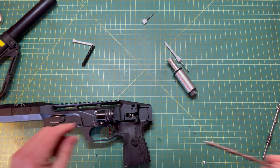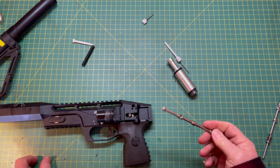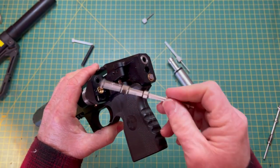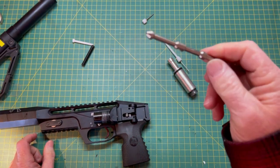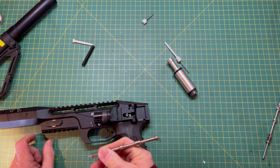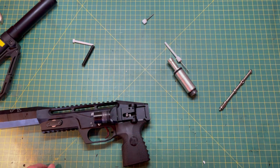The Gen 1 hammer, when you would run a regulator too low or shoot it to empty with the hammer spring turned up to full power, could smash the valve cup and dent it. Then you'd have to either straighten it out or replace it because the valve would no longer move freely back and forth. Also, in some instances when the gun got super cold, inside the hammer housing it would vacuum a little bit, so a relief cut was added to prevent that.